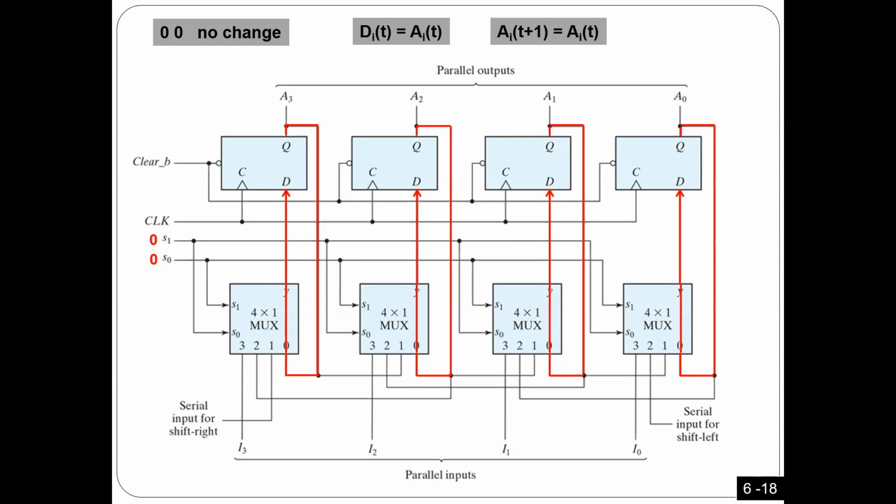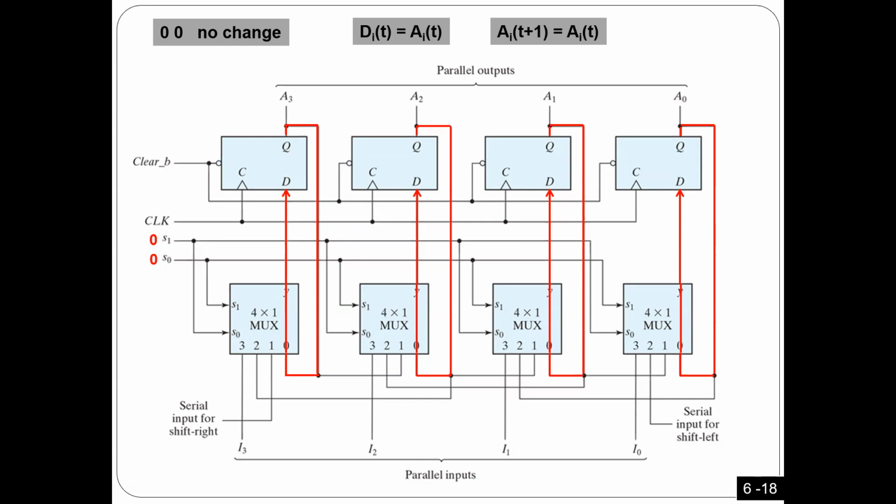The only difference is that this circuit should do one of 4 things: no change, shift left, shift right, or parallel load. The difference between the 4 things is where the input has to come from. That is why I'm using a multiplexer here. This multiplexer has selectors S0 and S1, and the 4 multiplexers have the same selector. If I select 0 here, I select 0 in all of them, because all the selectors are connected together. If I select 1, I put 1 in all of them.